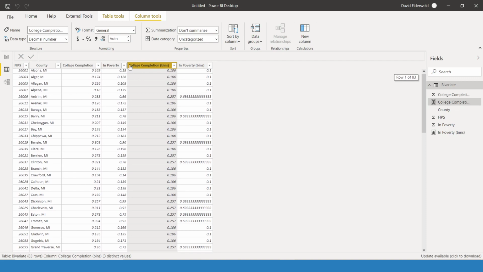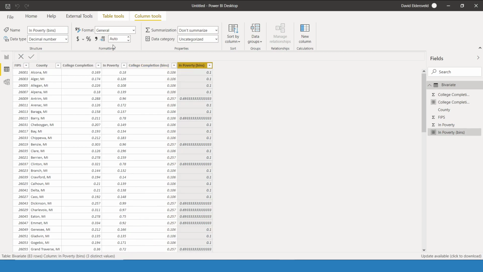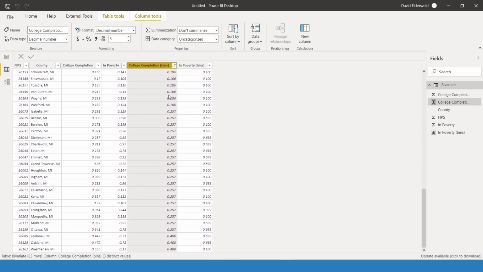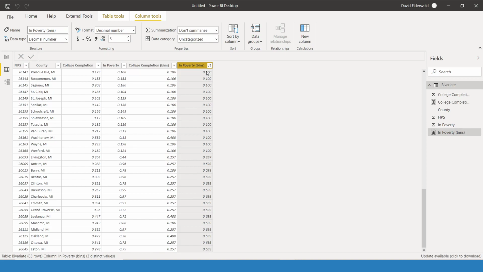And you can see that if I wanted to get very precise and look at how that is binned, it's got a lot of decimal places there. So if I wanted to change some formatting just to ensure that I reduce those decimal places when I'm looking at the bins, I can go above and beyond and do that too. That's not going to impact my final visual, so it's just more of your preference there. But you can see if I maybe sort by one of these columns, I've got bins for column completion that correspond to the low, the medium, the high. So 3 of them, and then same thing here with poverty, low, medium, and high.